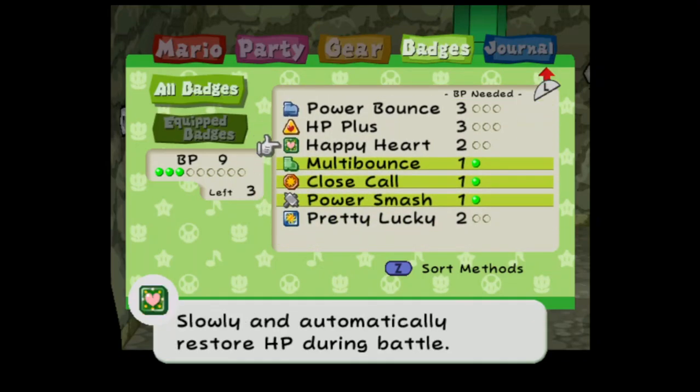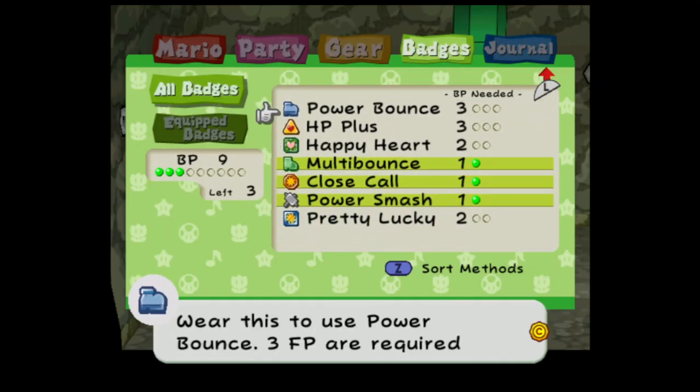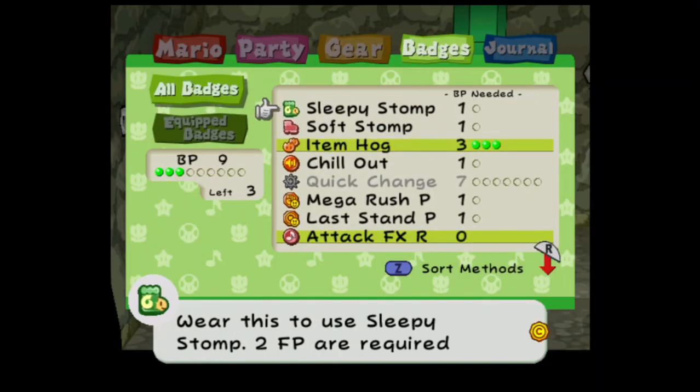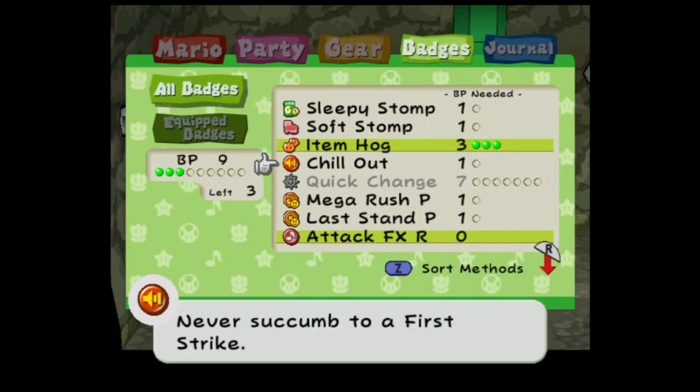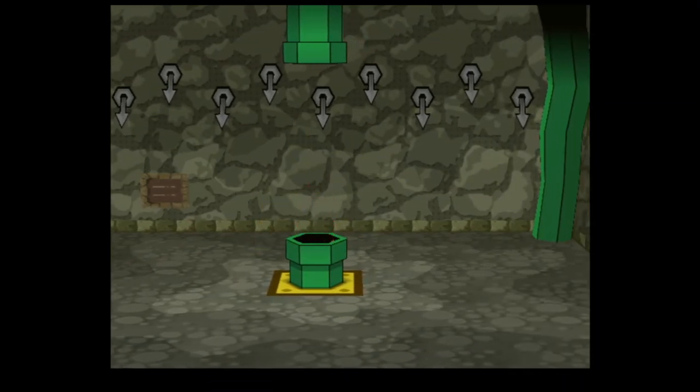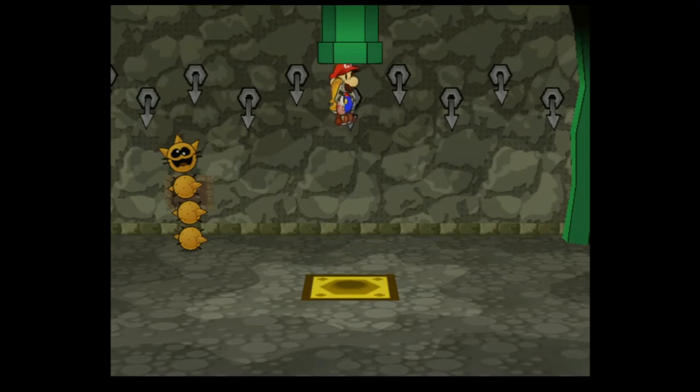What could we use? I'm not putting Power Bounce back on. Happy Heart is nice. It's not, like, fantastic, but it is nice. Yeah, let's go for Chill Out and Happy Heart. Our badge situation is not all that exciting right now, but hopefully we'll get some more good stuff later.